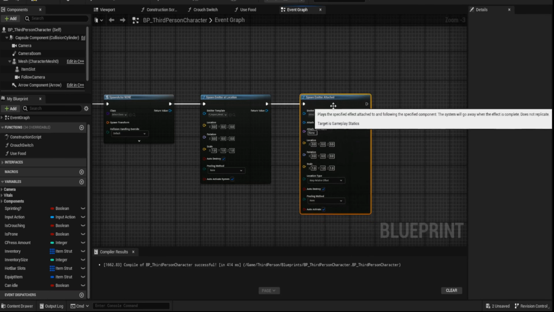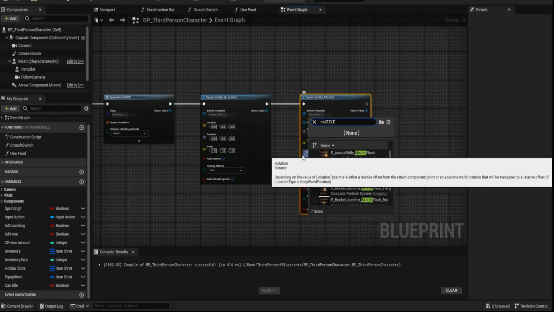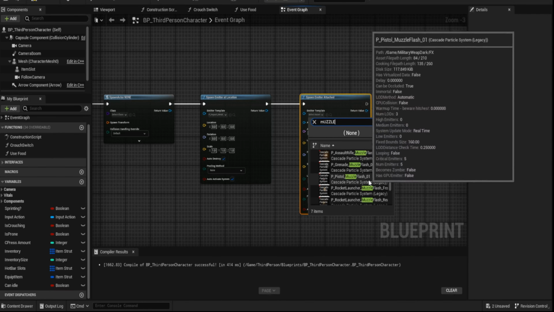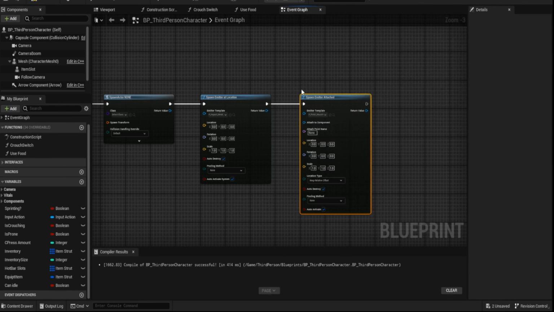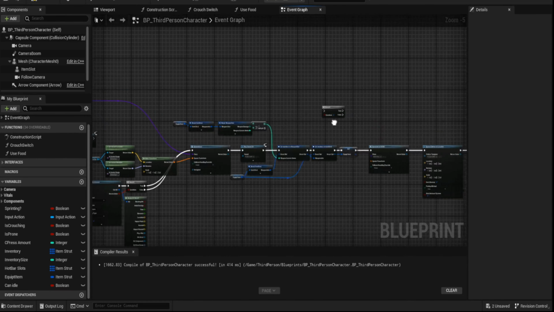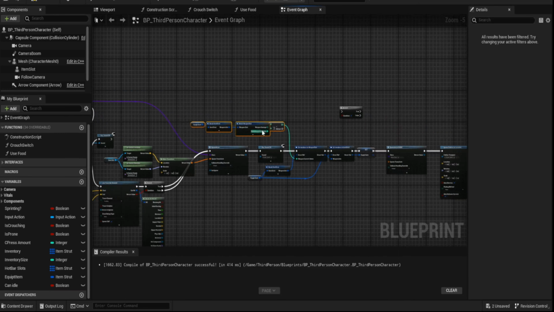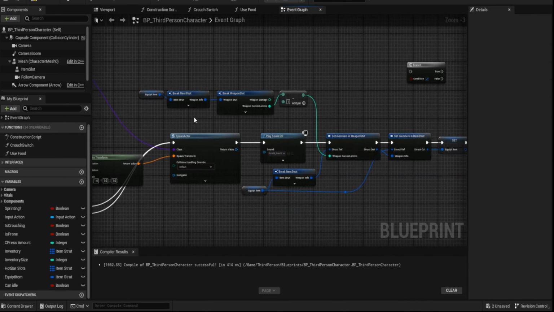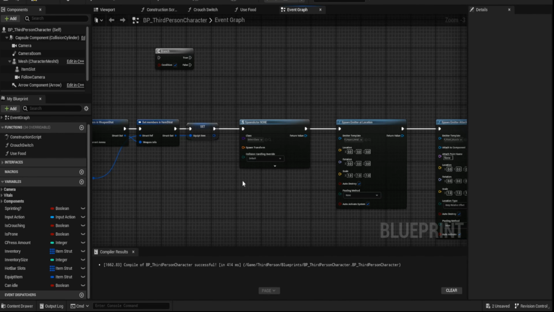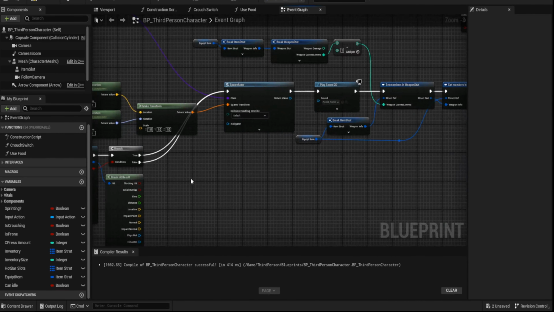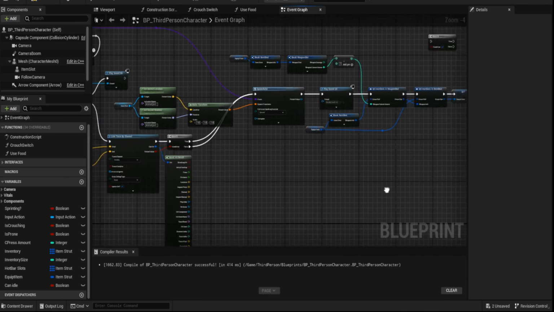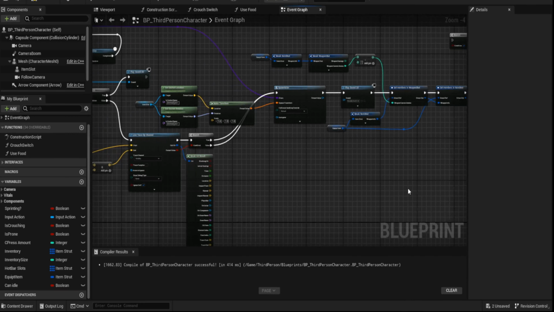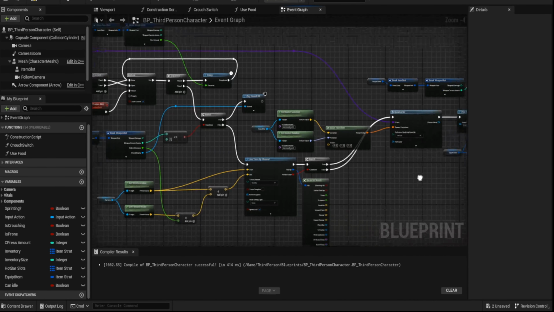So spawn emitter attached, and that is going to be our muzzle flash. So you might want a different muzzle flash for each weapon. For now, I'm just going to put it to the pistol muzzle, but again, a lot of this stuff could be done using our weapon information. So we could set it up that in our weapon information, we have the projectile we want to spawn, we have the casing we want to spawn, we also have the muzzle flash we want to spawn. We can literally set that up for all of our weapons to have their own individual one. With the way we're doing it now, that should be fine.